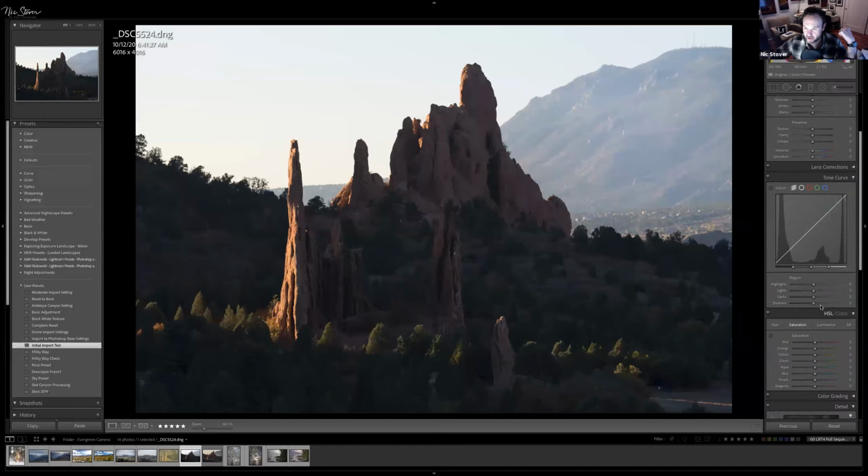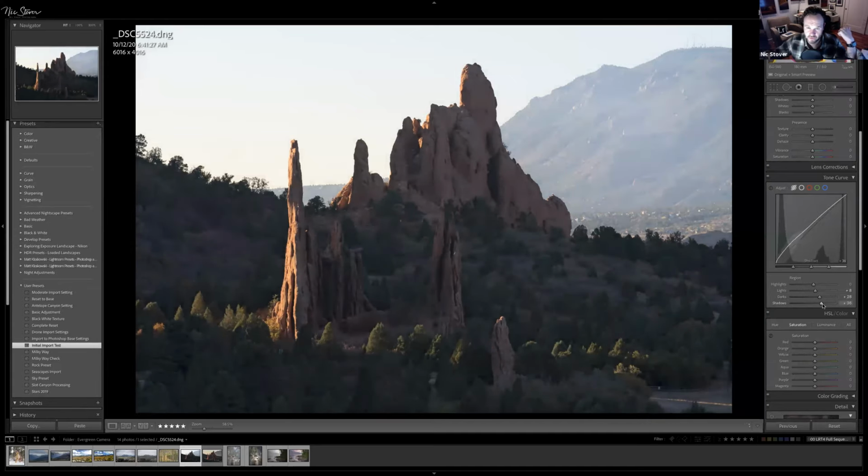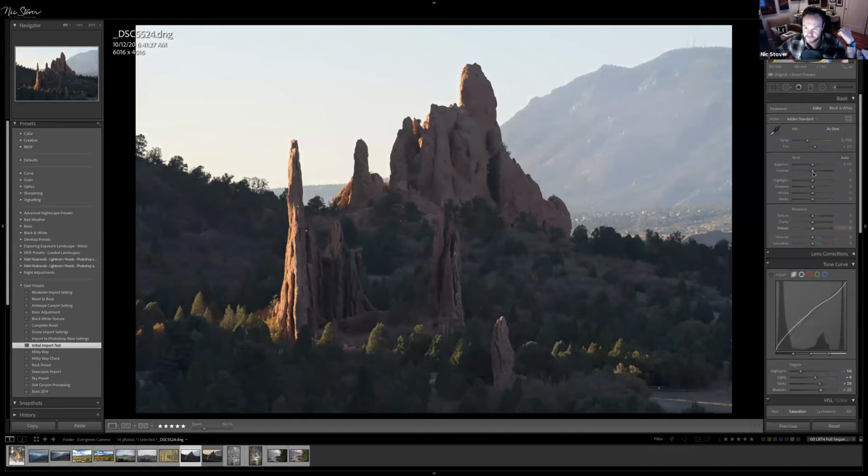And then I jump back up and I probably would do my lights and my darks. I'm watching up here, we're getting ready to clip pretty quickly. So I have to watch that as I'm opening up my lights, bringing up my darks, my shadows, taking down my highlights a little bit to preserve what's there. And then playing around a little bit also with these particular portions, bringing those up a little more.